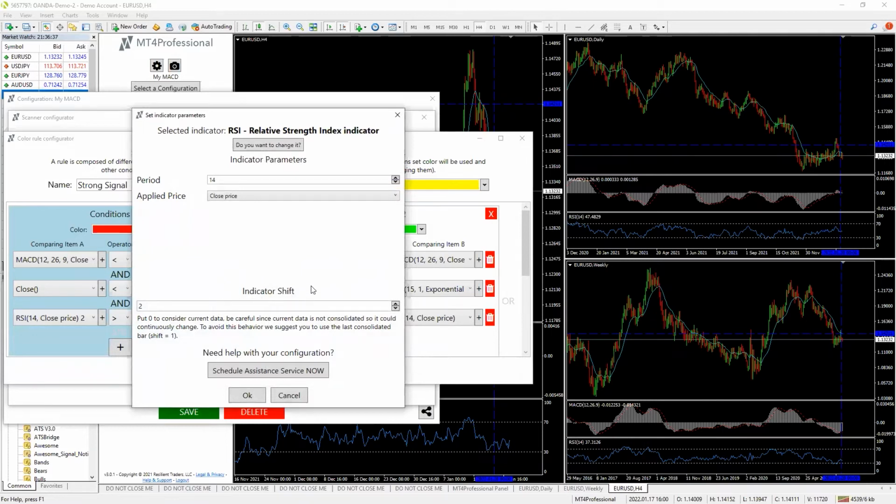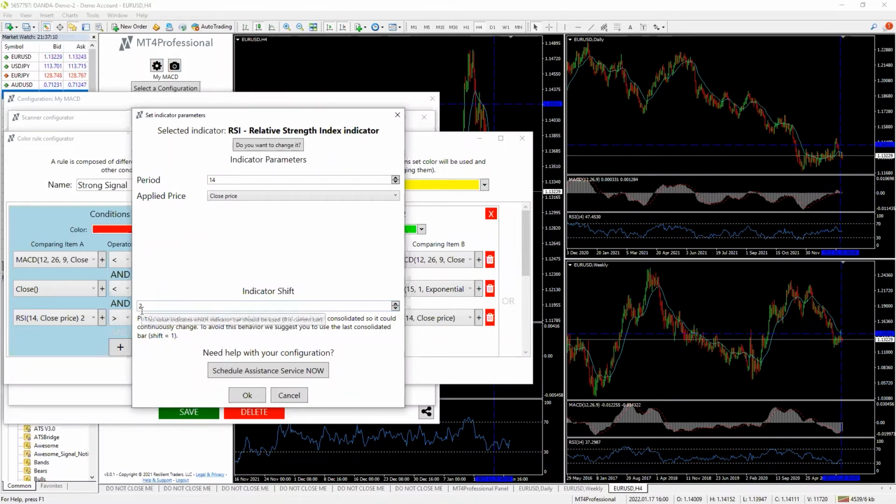Notice that there is a shift value available on the indicator. If you put the value number 1, then that's looking at the current bar close. That's basically looking at the previous bar that just closed. That's the bar that you're looking at. If you put a 0, it's looking at the current price bar. Well, it hasn't closed yet, and price is constantly changing. So the output is going to be changing constantly. You're not going to get a stable read. You really should be using 1 if you're just looking at the current setup.